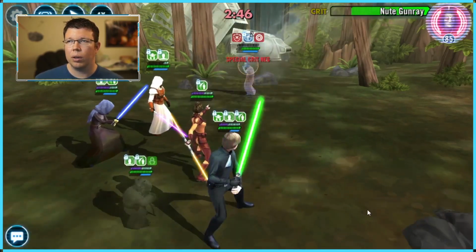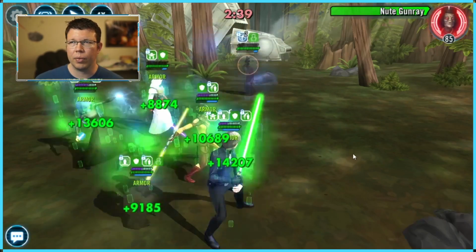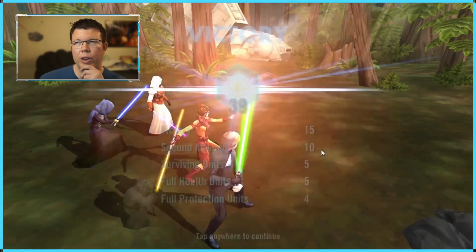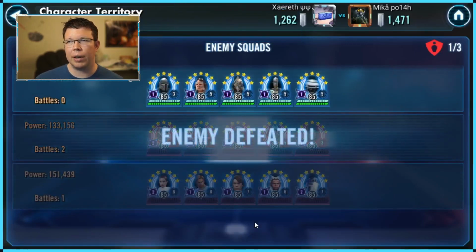So, we're just messing around with Nute here. Revan. Oh, look at that. Nute actually just shot Revan. Oh, yeah, because I marked him, so he couldn't. All of his cooldowns were increased. Interesting. All right, so 59 or 39 there as a cleanup. Not too bad. Now we have to take out this Bando team.